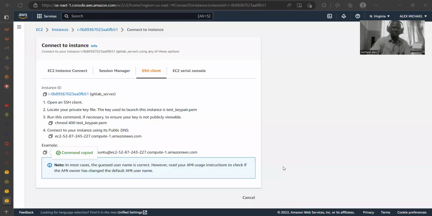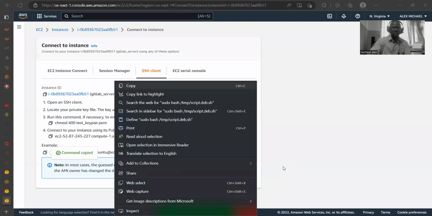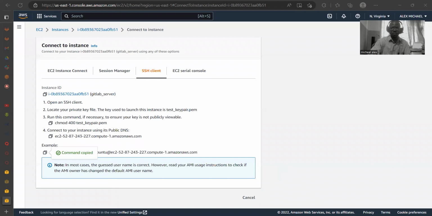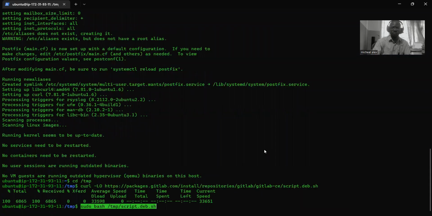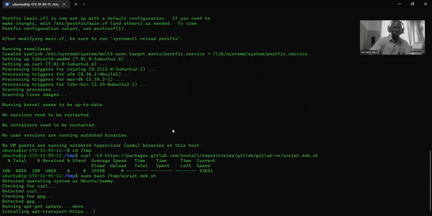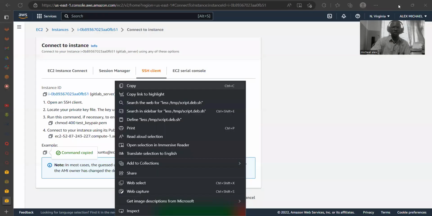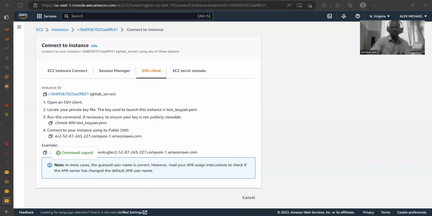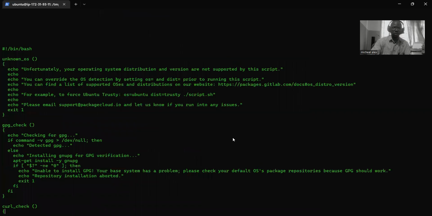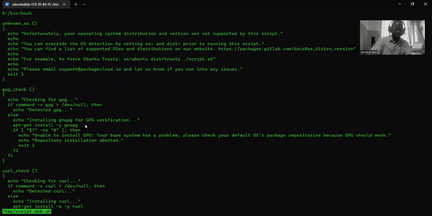Then the next thing I have to do is run sudo bash /tmp script. All this will be put in my description, so you'll be able to get the scripts I'm using currently. So okay, yes, confirm, good.